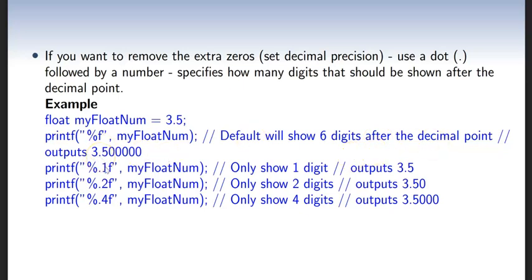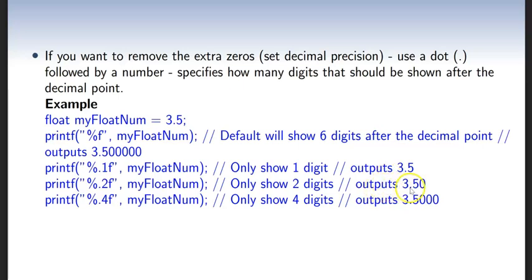If we wanted to remove the zeros, we can set the decimal precision. For example, we are mentioning .1 here. So it will only show one digit after this decimal point. So the output will be 3.5. If we wanted to have 2 digits after the decimal point, we can mention .2 here.